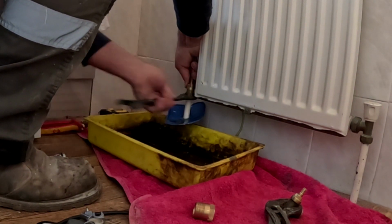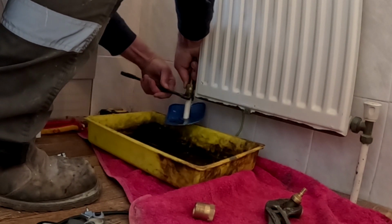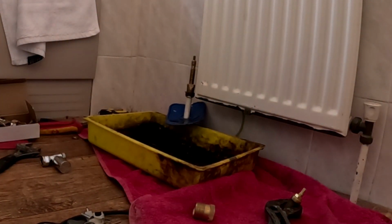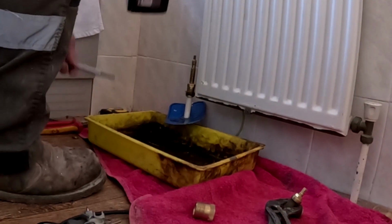So you've got to do them one at a time, stick the valve on, tape and paste, and then close the valve off, and then we're about to do the next one, while still using the vacuum, because this system will airlock. I've had it before. I've had to get my plumber mate out to help me clear the airlocks, so definitely not falling into that trap this time.